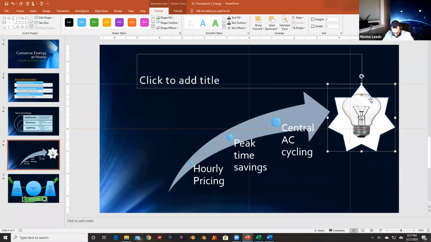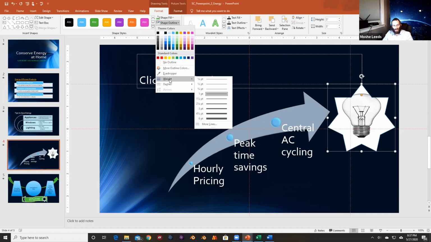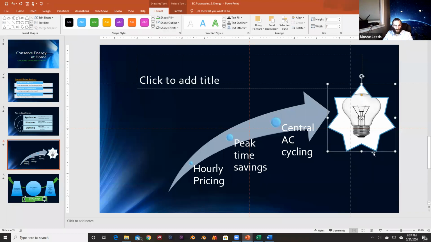Now we're going to give it a little bit of a weight on the outline. Okay. So the current outline weight would be 1. If you notice, shape outline, I got weight is default to 1. What I want to do is I want to select a 3. Okay. And if you notice, by the way, since it's the default, colors are always with the theme color. So if you notice, like when we did the graphics before, and now here you see the outline, it's blue because that's the default theme color of this presentation. However, we're going to change that and we are going to select green.